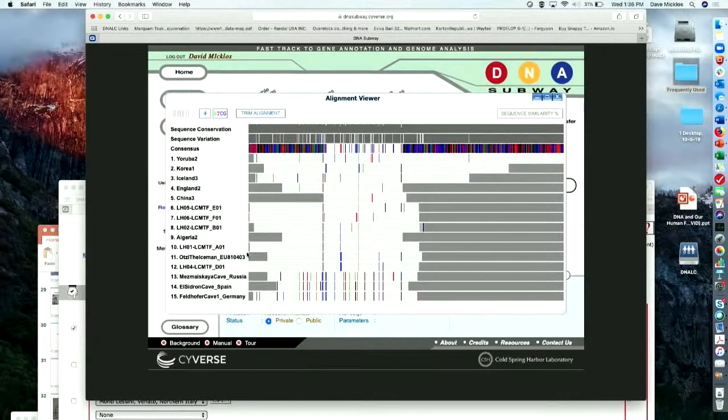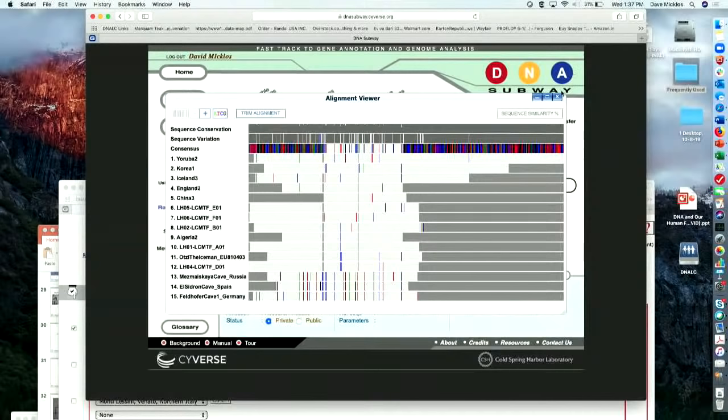It looks a bit weird because you'll see these big blocks here. What these big blocks mean is that there's no sequence in those samples. Some samples have a very long sequence like this, and some have much shorter. As a matter of fact, this Chinese sequence is so short that it's cutting off some sequence we can use. Because you see, I could use all of this sequence except the Chinese one.